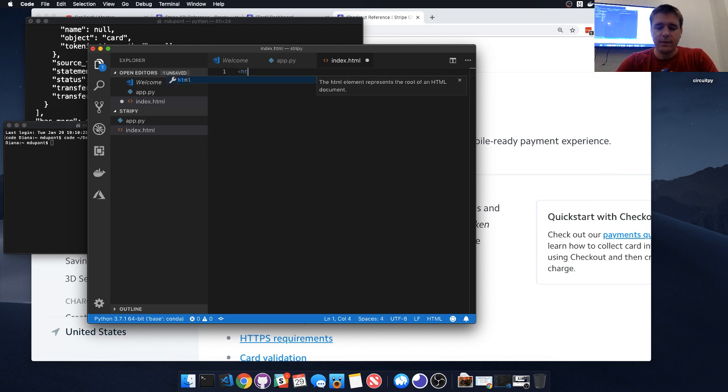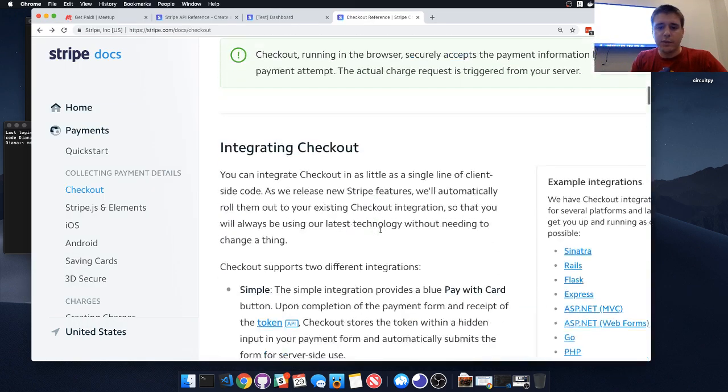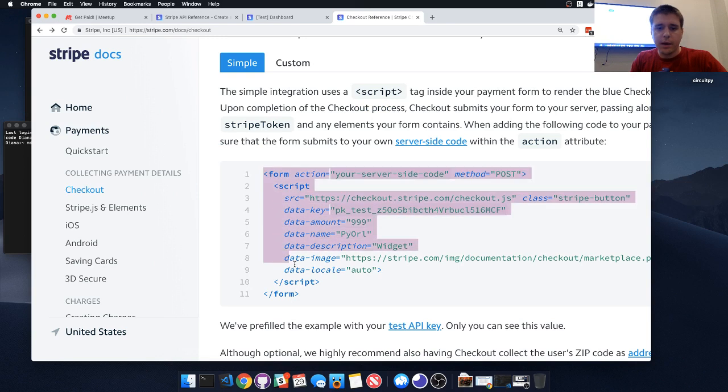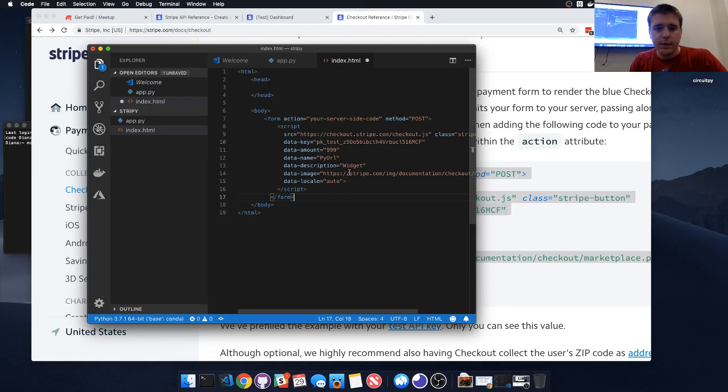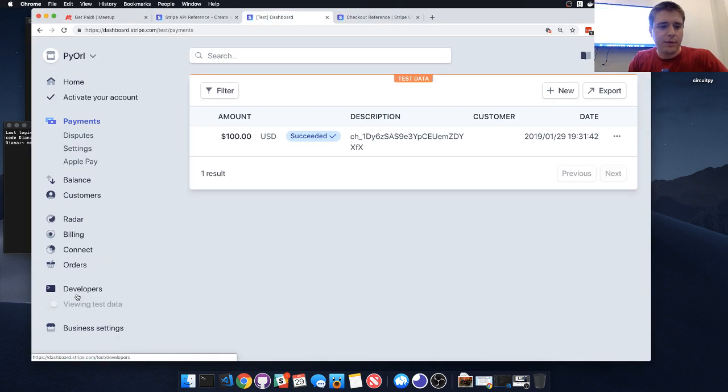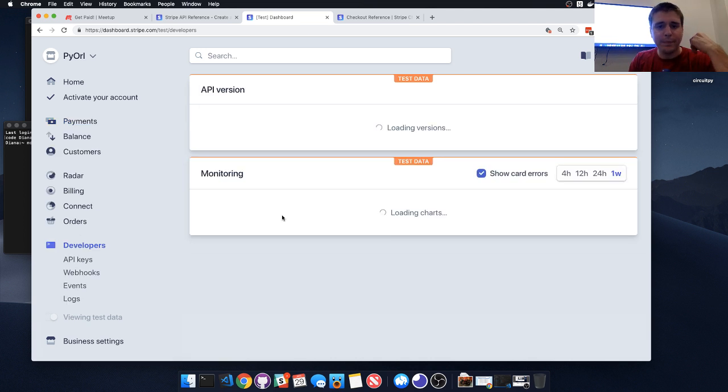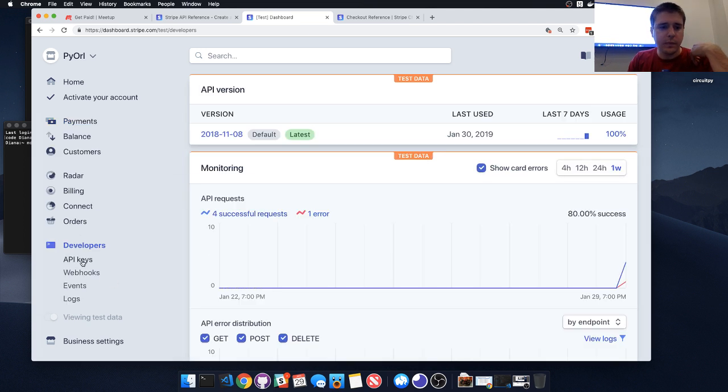Anyway, so I'm just going to build a very quick scaffolding for an HTML page. That's all we're going to need, except for our, is this going to have just the form in the body? We need our publishable key back from here. API keys.